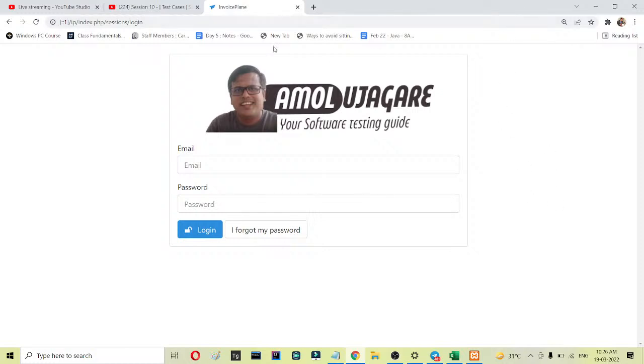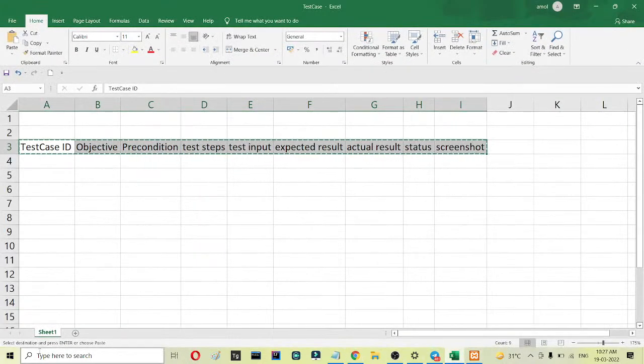Okay, so let's suppose initially when you open this, if your test suite belongs to the functional test, you are going to test everything functionally. If your test suite belongs to user interface, you will test for the user interface. I'm going to show you both test suites. I'm going to maintain one test suite for UI testing and one for, let's say, functional testing. So here I will make the sheet as UI testing.